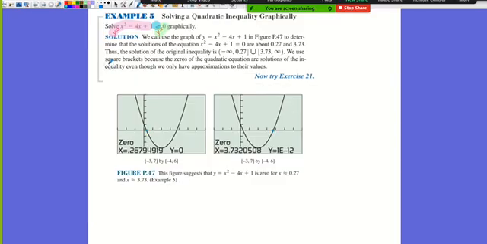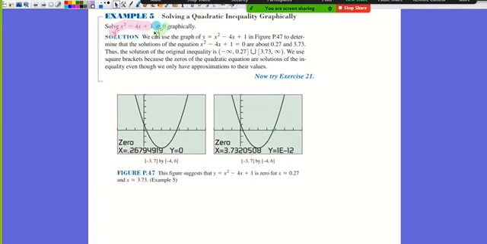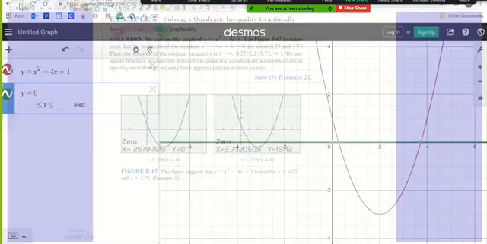Hope I've been sharing the right screen with you. I have. Cool. The answer is going to be right over here in blue. Boom and boom. And it includes the dot this time, because the original problem says above or equal to. Right here. So it includes the dot this time.